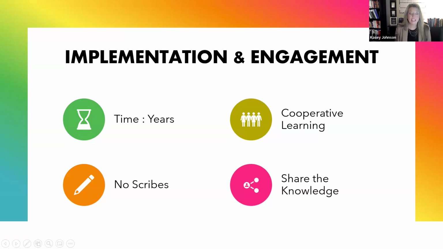Cooperative learning is essential. Technology, people say, you know, robots are going to take our jobs, everything else. I don't know, maybe for some of us that could potentially happen, but never will a computer be able to engage in the way that we can engage with each other as I share with you the information I've learned. I hear from you and you teach me. That's what a jigsaw is.